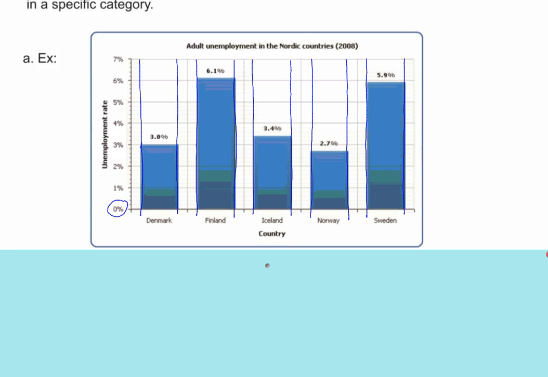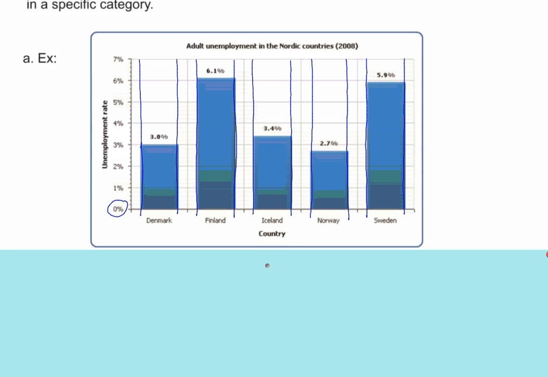Bar graphs are supposed to start at 0. They're supposed to start at 0. So you can do things with the scale, but you should start at 0 for a bar graph. It should start at 0. Now this one's doing percent, but it could have just as easily been numbers. And again, we would start at 0. And you're going to try to get a scale that will show the difference in heights of the bars.